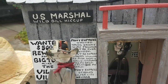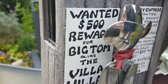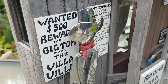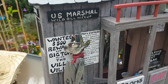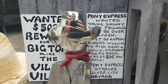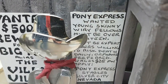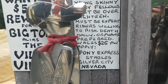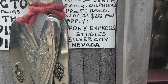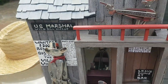I'm just reading all these posters and whatnot. There's a few on the back as well. Is there? All this is old Western cowboy. $500 reward for Big Tom, the villain. That's an actual one I've copied from a Pony Express recruitment poster. You read what they say about the Pony Express. Wanted, from the recruitment poster: young, skinny, wiry fellows, must be over 18. This is all real? Yeah, it's all real. Must be expert riders, willing to risk death daily. Orphans preferred, wages $25 a week, Silver City, Nevada. But orphans preferred. I know, yeah. Terrible, isn't it?